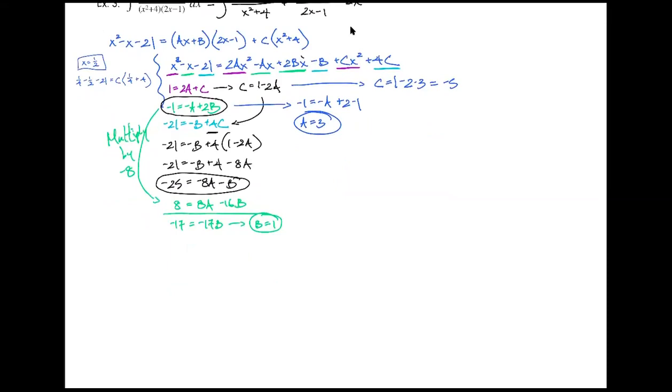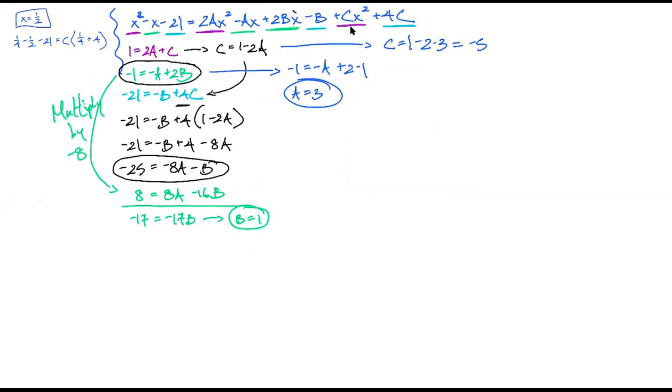So my integral now becomes the integral of (3x plus 1) over (x squared plus 4) minus 5 over (2x minus 1) dx, okay? Now, if you feel more comfortable putting a plus -5, that's fine. I tend to bring that negative sign out to the front when I can, but it's really up to you. So now let's split this into some more integrals and see how we can integrate, okay?